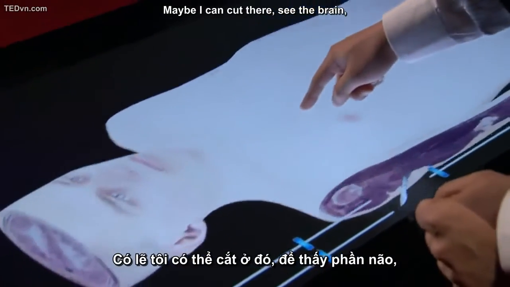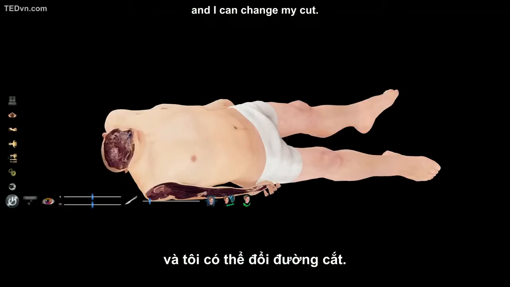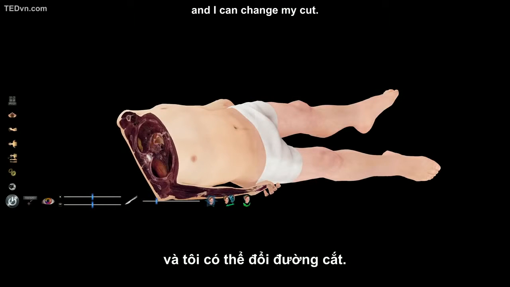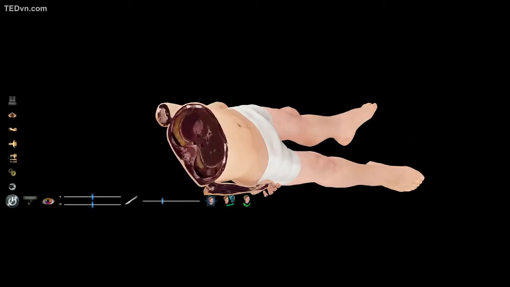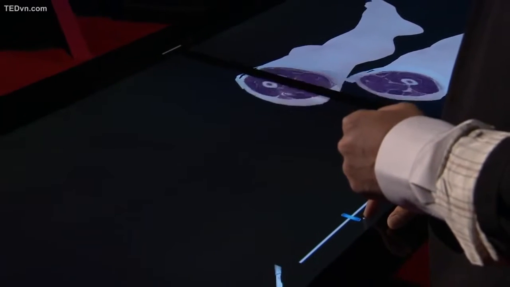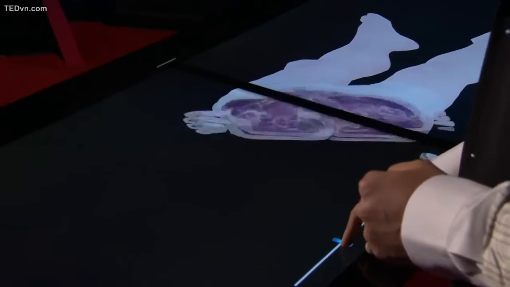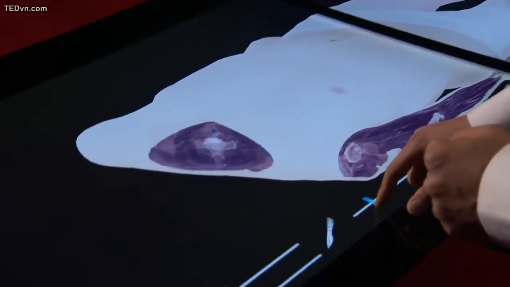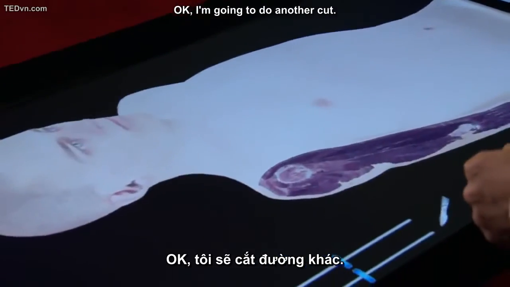Maybe I can cut there, see the brain. And I can change my cut. You can see some internal organs. So we call this mid-slicer mode. Okay, I'm going to do another cut.